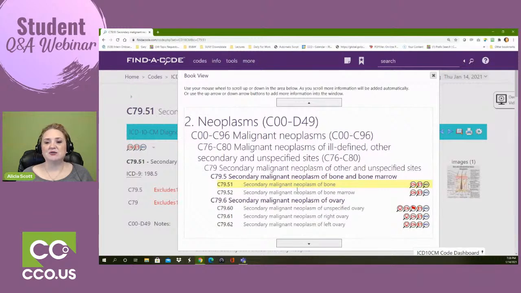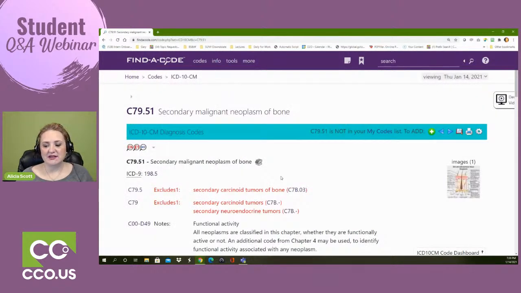And then notice that as these are alphanumeric, they're in a sequence. The next is secondary malignant neoplasms of the ovary. And you think to yourself, wow, bone and ovary right there together? What's the rhyme or reason for that? Well, it's because of the sequencing of the code. I wanted to give you that additional information so that you were able to go ahead and research further.